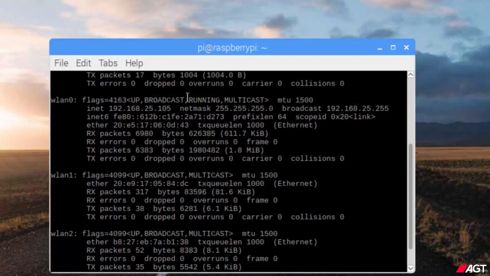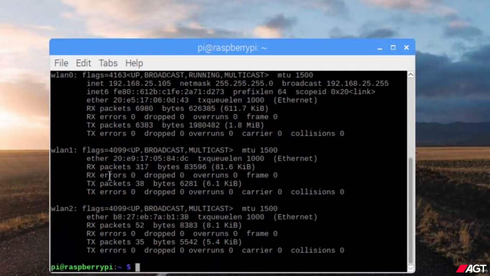So this is making a connection between my laptop and the Raspberry Pi through my own home access point, right? So this is how I'm making a connection through VNC. And the other two are the external Wi-Fi adapters which we are going to use in hacking, right?